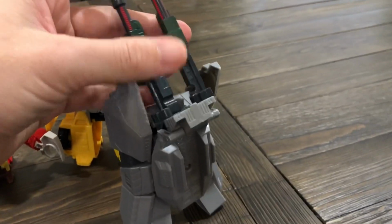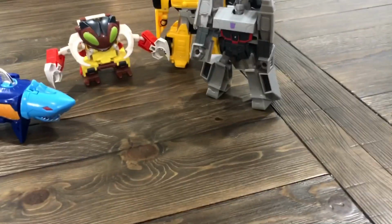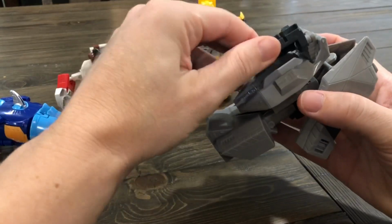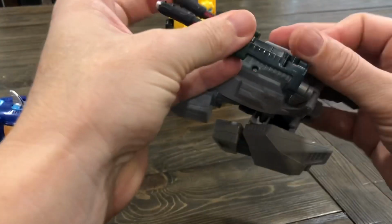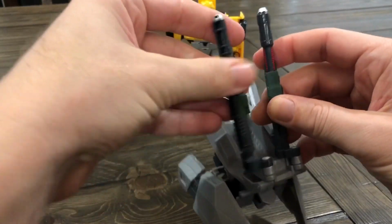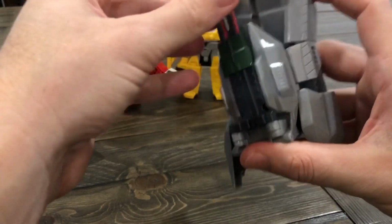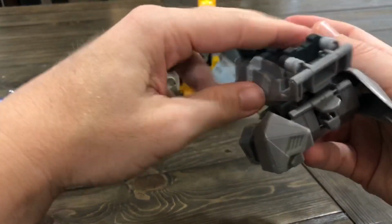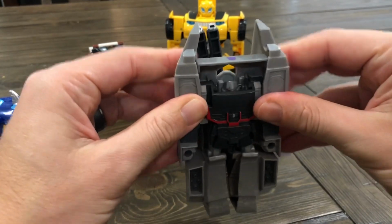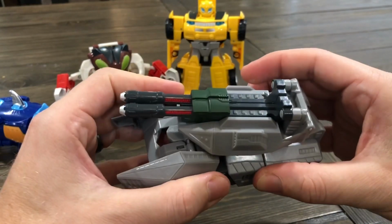And he has all kinds of different ways that you can transform him. So, again, I will show you. We've got Megatron here, where you can rotate his turrets, flip his turrets back together here. Some of it takes a little bit of figuring out, which is obviously what you can see. There we go. They rotate this way. If they don't go one way, then they definitely go another way. They fit right here into the slot, and then you can turn this turret around and then just kind of put his arms back together and push them together. So arms come out, arms go in, arms go out, arms go in. And that's how he transforms back into his tank mode.